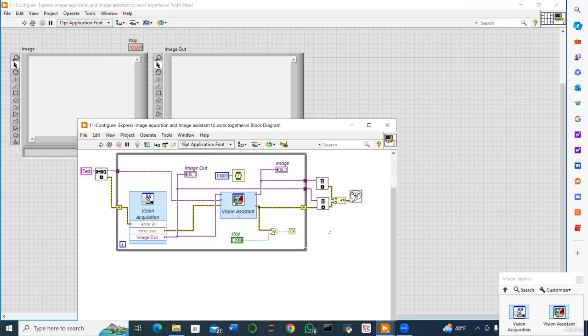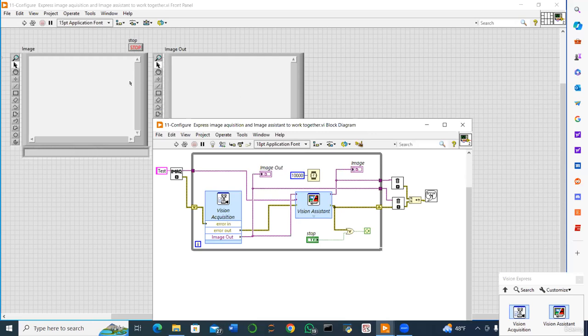It seems to me the same as we did before. Here is vision acquisition, and here is vision assistant. Here is the second image under processing. Here is the image before processing. It seems to me that there is no difference between them.